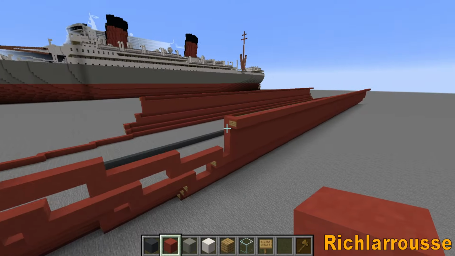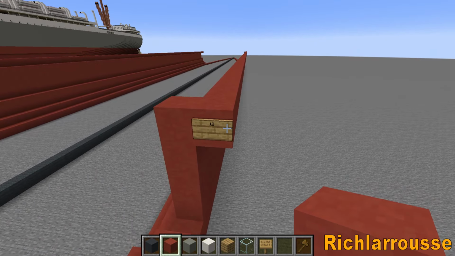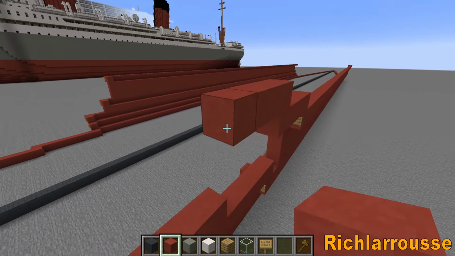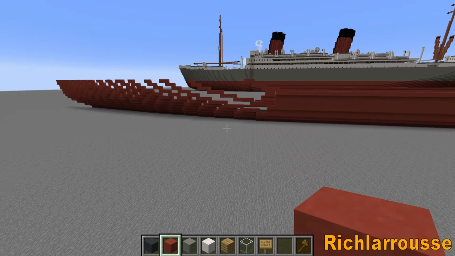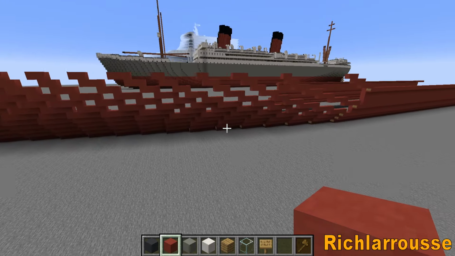Good. And now finally on to number 18. We want to go forward 5, 1, 2, 3, 4, 5, and then 4, 1, 2, 3, 4, and then 3, 1, 2, 3. And that's the same height again. And there we go. So that is all 18 sections of the front half of the ship done, for one side anyway. So it should look something like that.